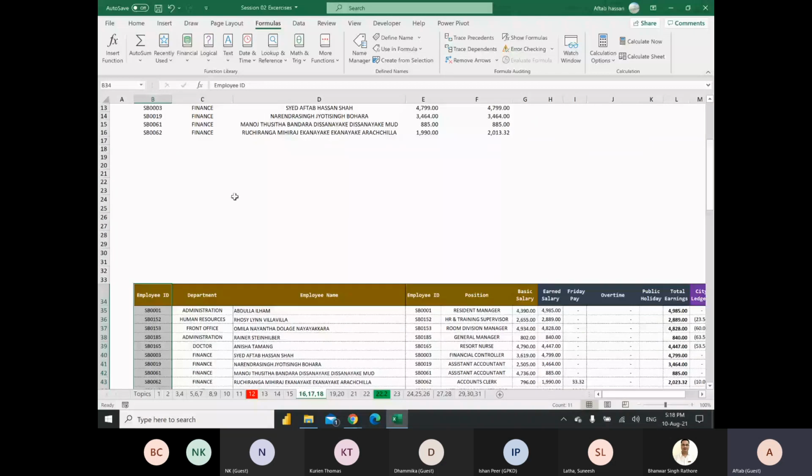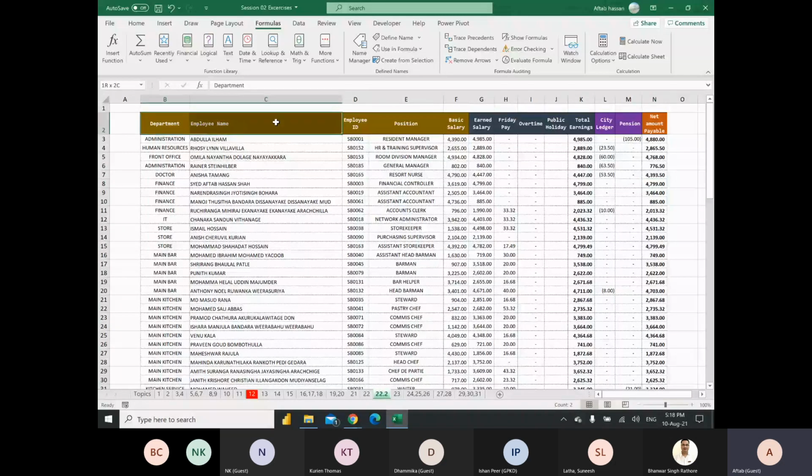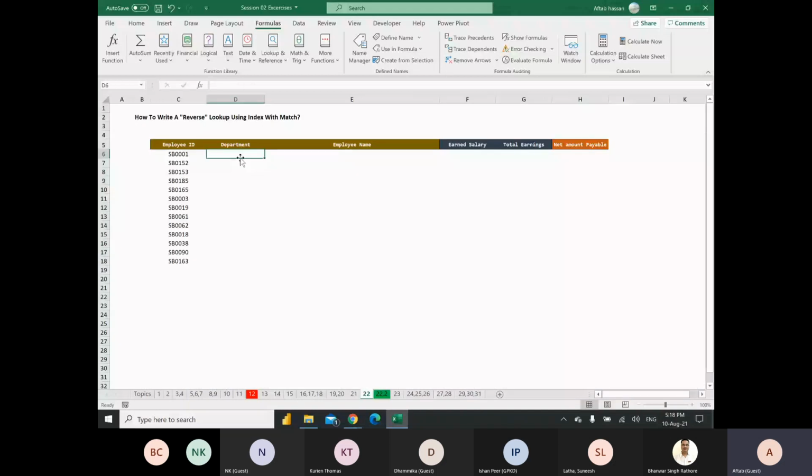We have employee ID in our first column, but in our data model from where we have to pick the figures, our employee ID is on number 3. So it means that if we have to bring these figures based on employee ID, we can take them through VLOOKUP. But if we need these two, we cannot take them through VLOOKUP. So you can say this INDEX function is the father of VLOOKUP, and how it works I will show you now.